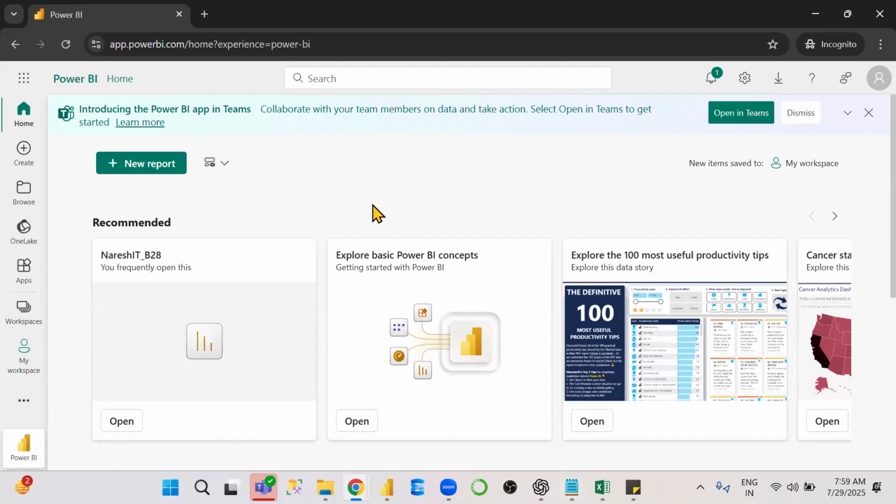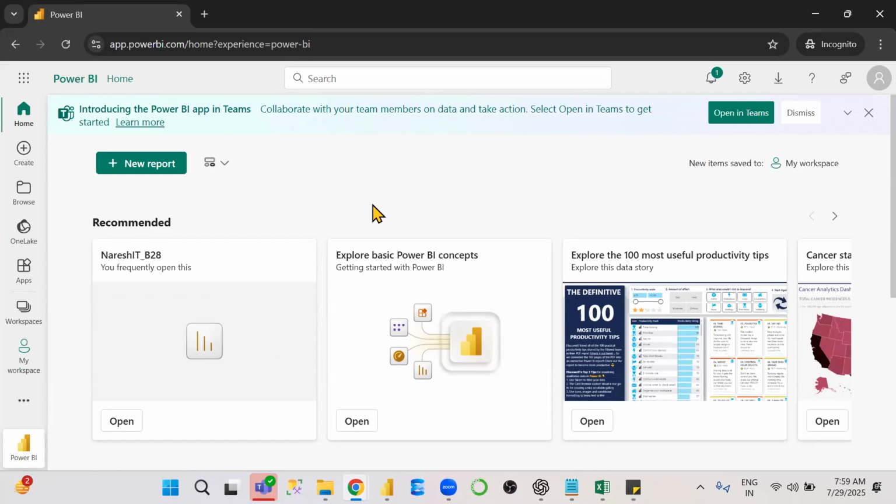First of all, a workspace is the place where you can place your reports in Power BI service.